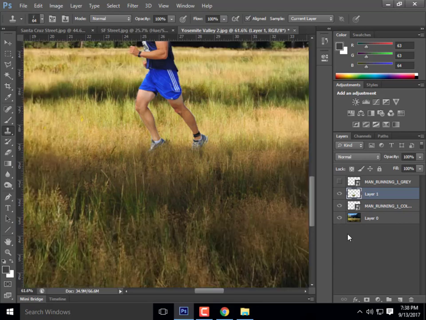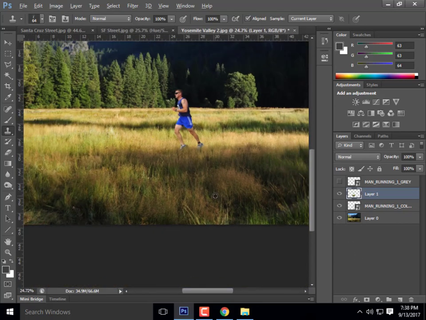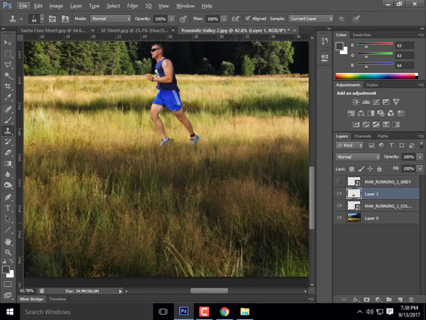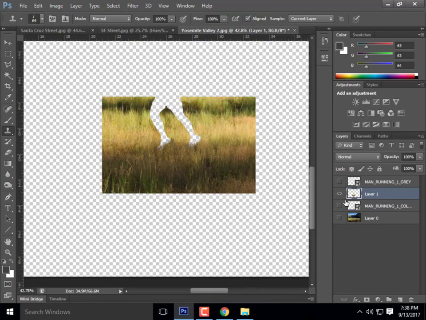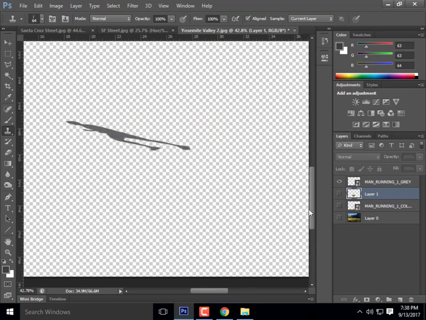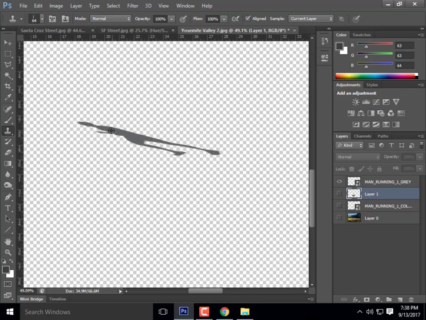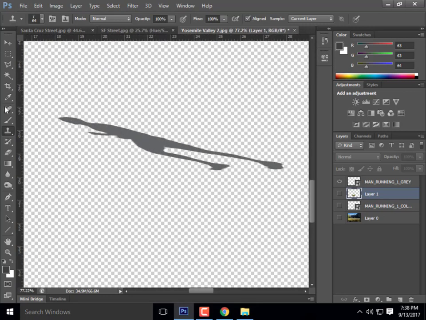All right, so I'm going to turn back on layer 0, and I'd say his feet now look a lot more rooted into the grass. So let's turn the shadow layer back on, and let's begin to edit it so that it looks a little bit like what we see here in the background. To do that, I'm going to turn off all of the other layers but the shadow layer. Okay, so all we have is this. The first thing we're going to do is, again, use the clone stamp tool.